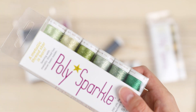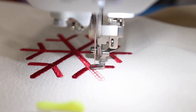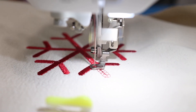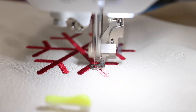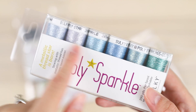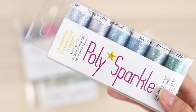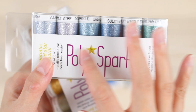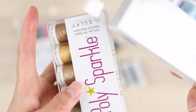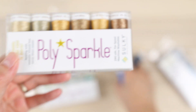You can get these sets at Sulky; they have a lot of different colors. I got this sort of green one and I just really love the way this looks stitched out. I'm going to include a clip from a while ago when I used the burgundy thread — it looks beautiful. It has just enough sparkle in it; the name really says it all. It's got enough metallic in it where it looks metallic, but it still has enough regular thread in the makeup where it's a lot easier to sew with.